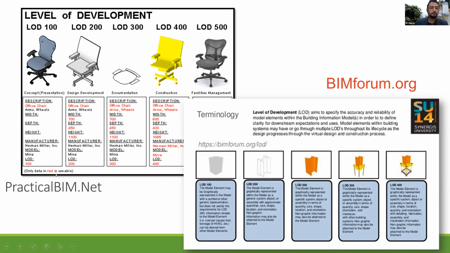So this one, practicalbim.net, is from Australia. Australia LOD is something different, as you can see here. This is very detailed. LOD 100 in Australia shows a very detailed chair compared to LOD 300, less detail, and then this one flat and so on. But if you take LOD from the American Institute of Architects or British Standard Institute, you see LOD 100 is a basic model, 200 is a little bit detailed, 300 more detail, 400 and so on is more detail. So there are two different definitions of LOD which you need to understand.